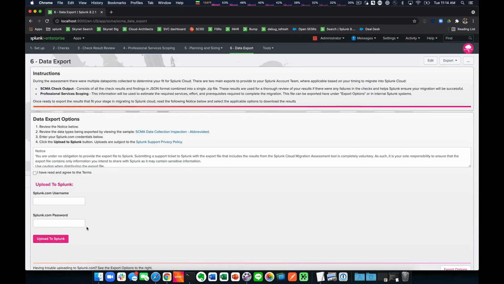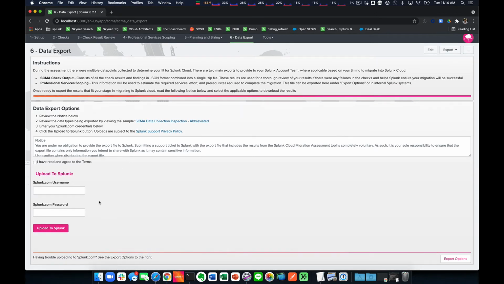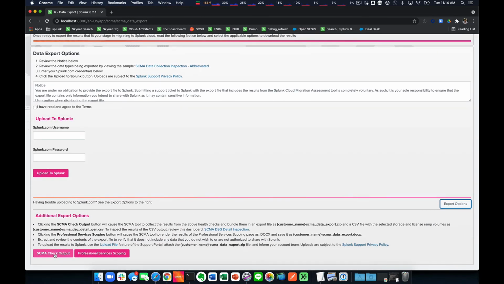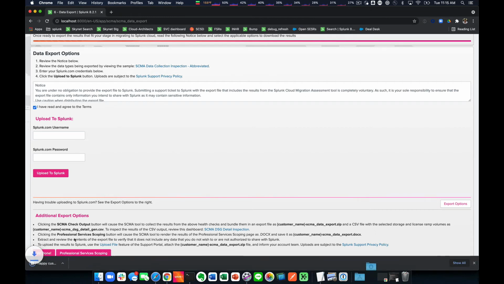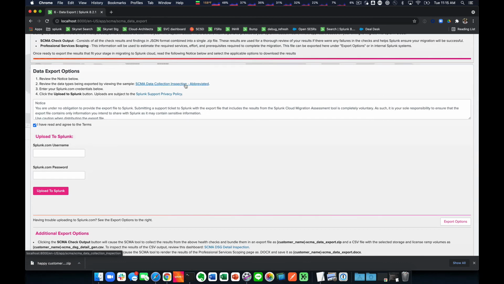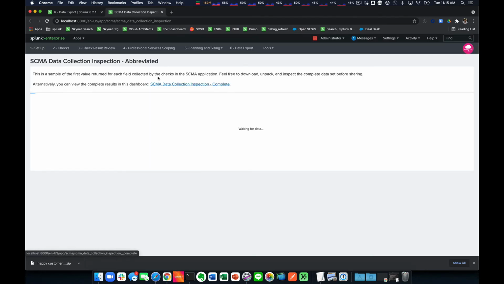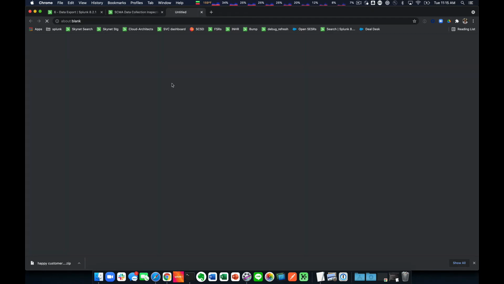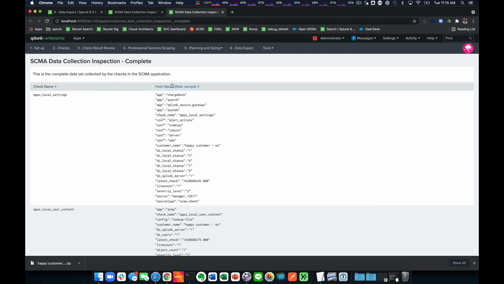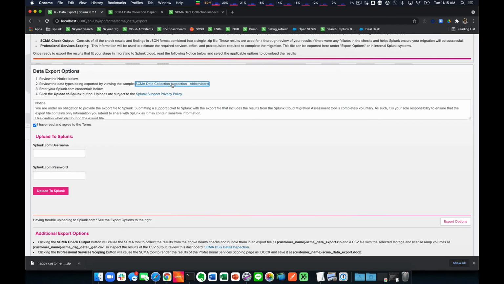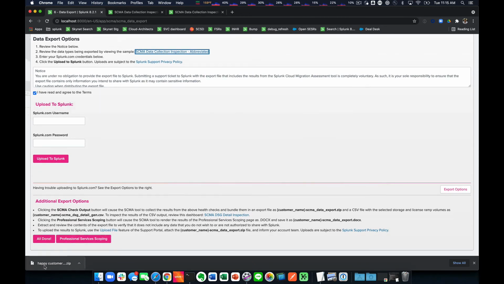And this is a new part of version 4.3.0, and that's that we're now uploading data directly to Splunk, where before we had some export options down here, these legacy options, where you can export your data. Here, let's just do it, read and agree to the EULA. And down here, we can export the data, and it comes in a zip file. All this can be reviewed, by the way, from these dashboards linked here. This gives you a sample, or you can see the complete collection of data that we're sending. And as I go back here, that all gets sent in this zip file.